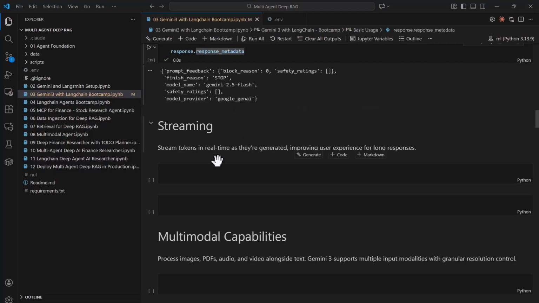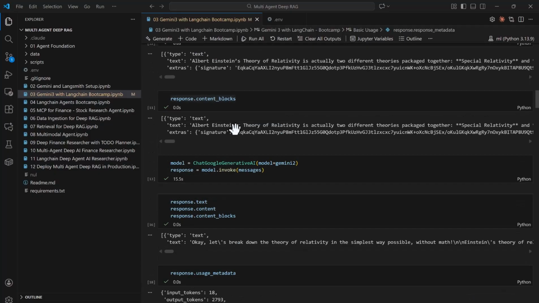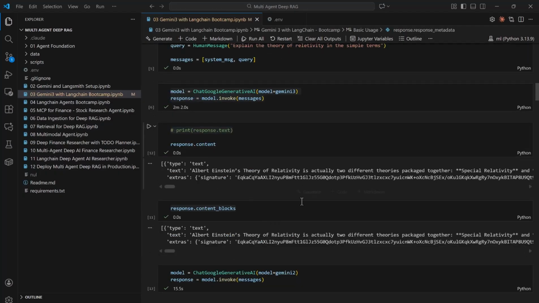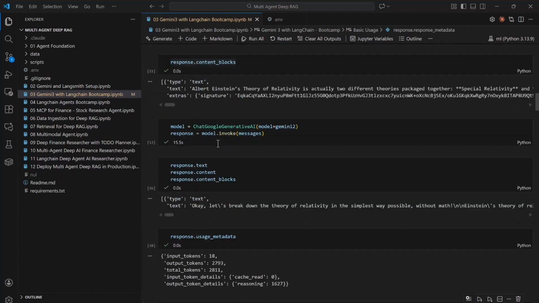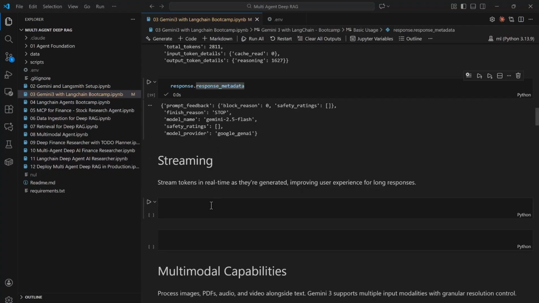All right, let's go ahead and see how you can stream your model's output. Previously, we have seen our model had generated these outputs in one go. It waited till the time it had generated everything, and then finally it gave the final response. If you want to reduce the perceived latency, then you can use streaming.